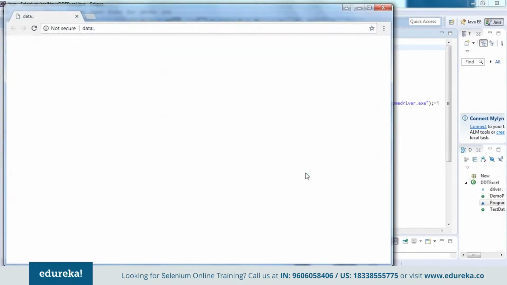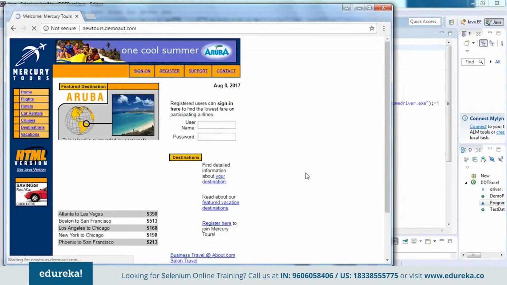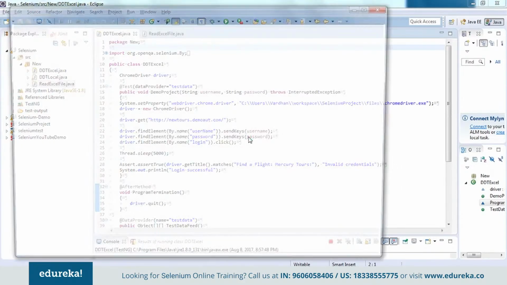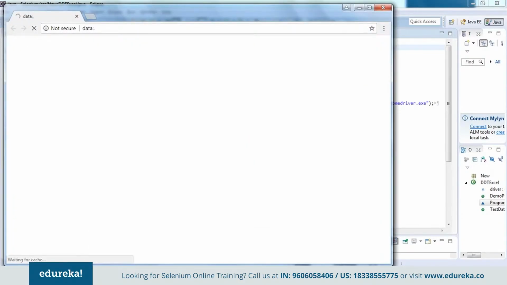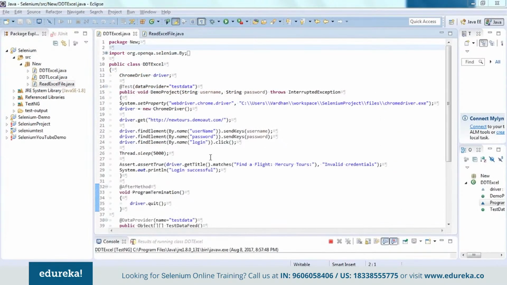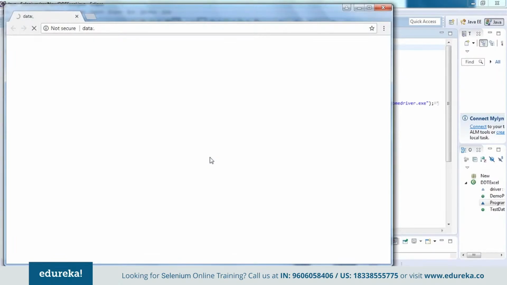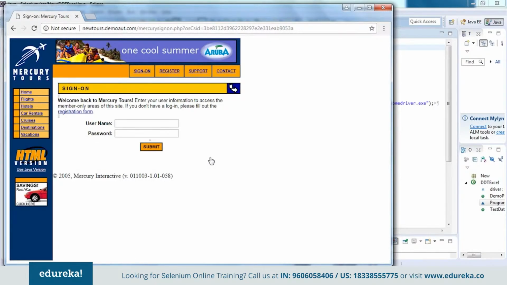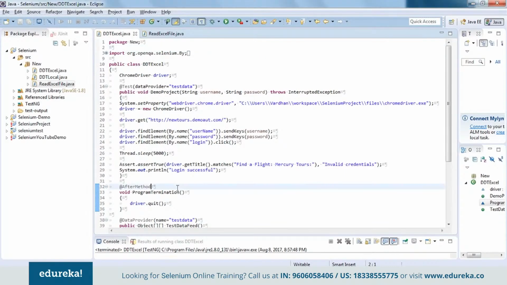Now, however, the third time when the credentials are passed, my login would fail. Now you can see that you have a different UI. So the way I've written my Excel file is such that the first 2 credentials are correct. They are valid. So it would log in, but the other 3 would fail to log in. So you can see that for each of the 5 rows that I mentioned, it would feed the username and the password fields here, and it would show if it's logging in or not. So my test is successfully done.